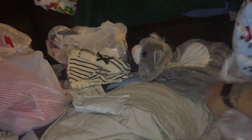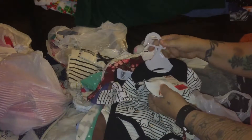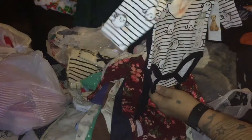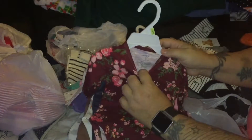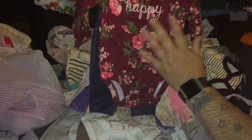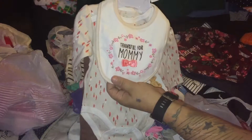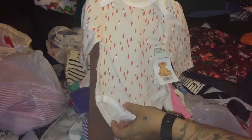I already bought this outfit once - I got it for $3.50. It's on the doll - the bib says 'Boo,' with little ghosts that say 'Boo' in orange, black, and white stripes, with black pants. This is size zero to three; the other one was a newborn. Then I love this - this is three months, it was $6.77, just so happy with floral and maroon color flowers and little legging-looking things. Got this for $6.99 as well - the bib says 'Thankful for Mommy,' little bow, peachy pink color with flowers and little feathers.